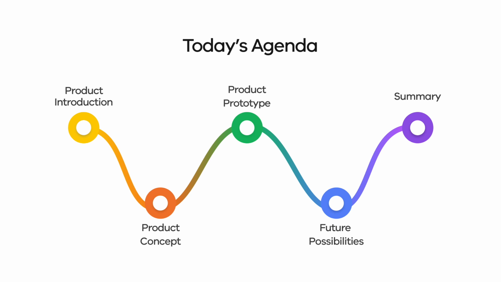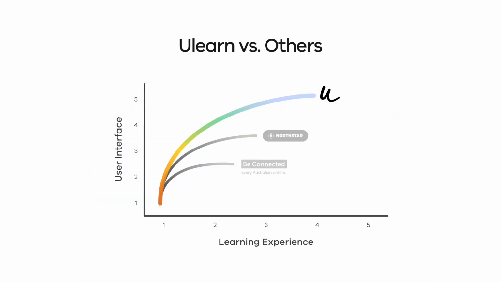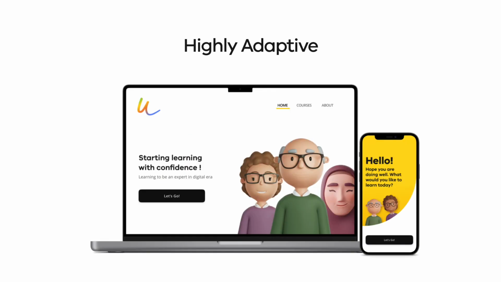Next, my friend Julia will introduce our products to you. Let me introduce you to our product, Ulearn, a fun learning application for not just seniors but everyone. First, we have positioned and compared our product with 2 other digital learning applications out there in the market. As you can see, we have learning experience on the x-axis and user interface on the y-axis. The chart clearly shows that our product has far much better learning experience and UI design in comparison to the other applications.